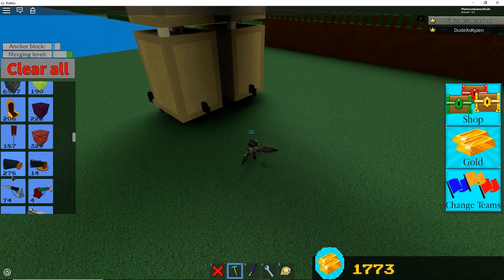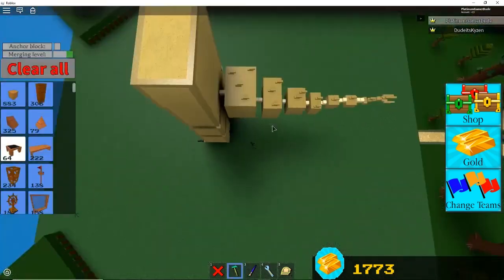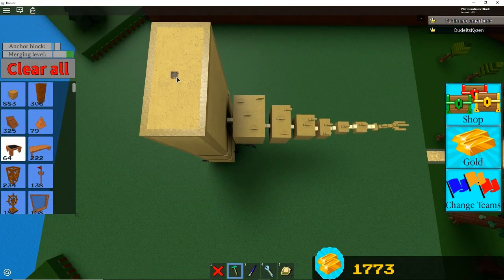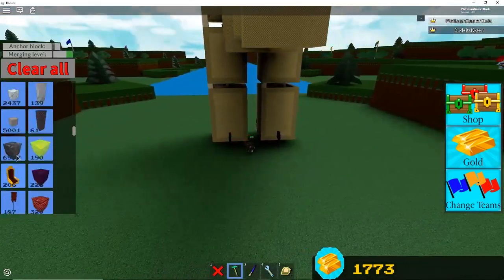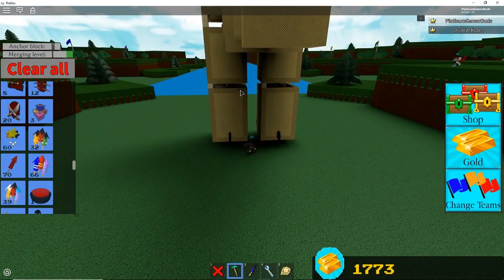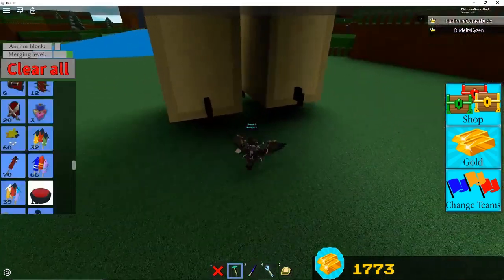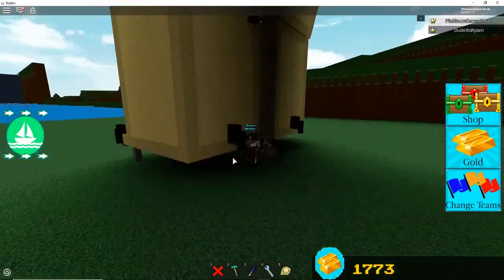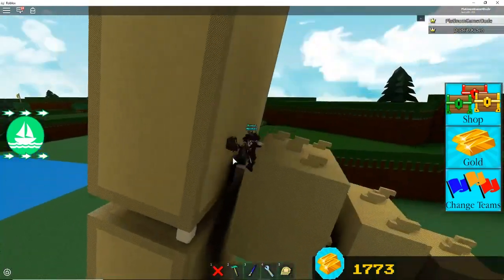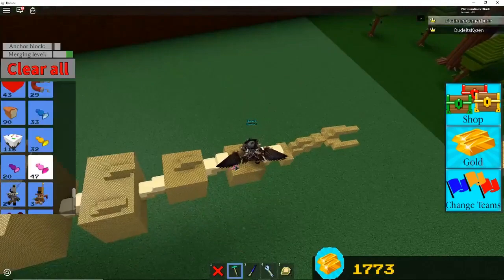So we save, and we just get a seat. I'm just gonna put it about there. That's fine. And now we just place a bunch of buttons and we press them. The reason why I'm testing is that if I made any mistakes or something goes wrong, I am able to fix it. So everything is going fine now. You don't have to test your mech because I'm pretty much testing it, but you can test your mech just in case you did something wrong.